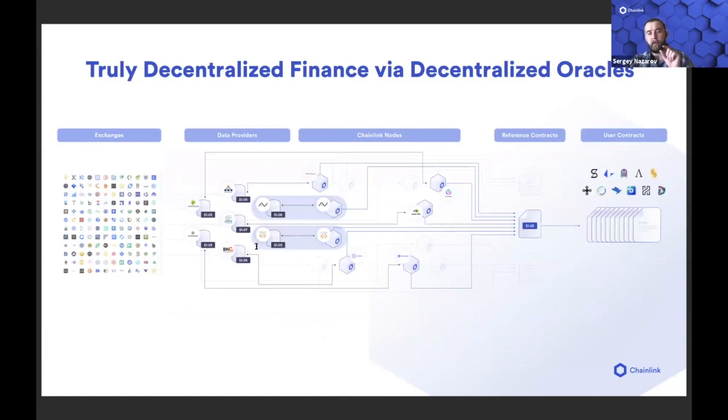Fundamentally, from our point of view, how this architecture looks is you have a variance where data providers run their own nodes, and then you can enforce data quality incentives for a node operator that is a data provider. And then there are node operators that don't run data sources, right? So you have data sources that are forwarded from basically relayers, node operators that put that data into a reference contract used by these various blockchains.